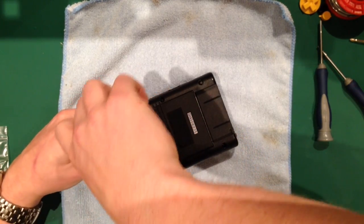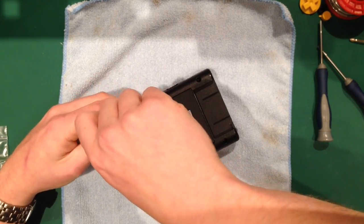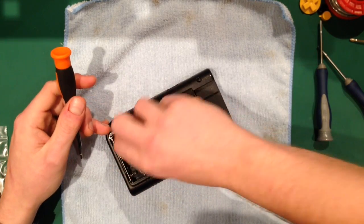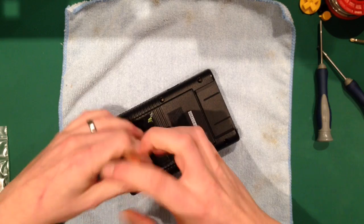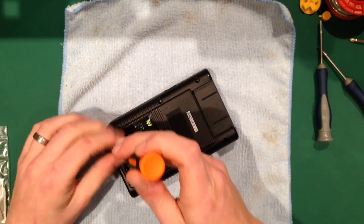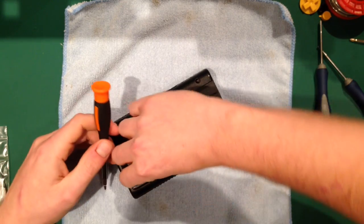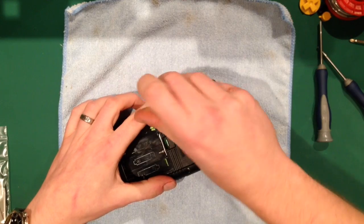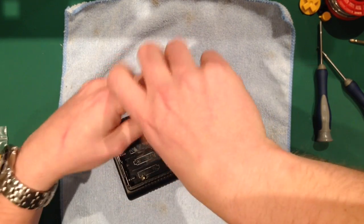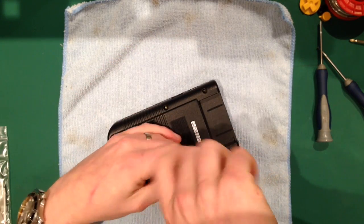Occasionally you might open up the back of your Game Boy and it doesn't have tri-wings in. That means it's one of the early ones. Doesn't mean it's worth any more. If anything, it's slightly inferior. That's essentially before Nintendo realised that people can take them apart quite easily and put them back together, so it decided to use the tri-wing to try and put little kids off from taking them apart. If it didn't have tri-wings, I would have probably taken mine apart when I was little. So anyway.